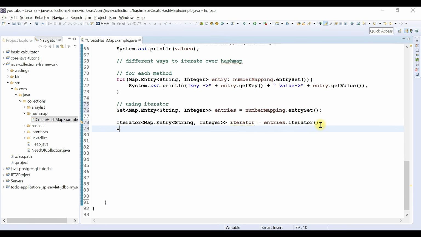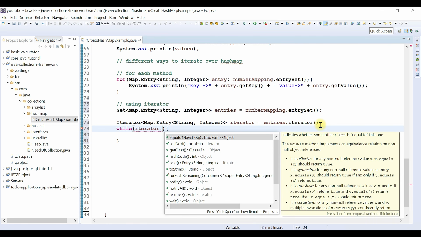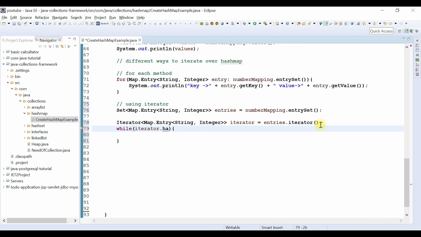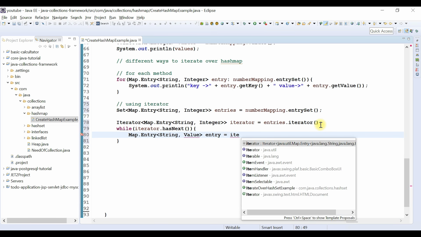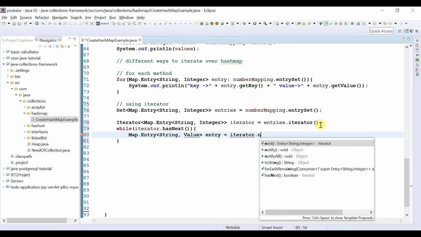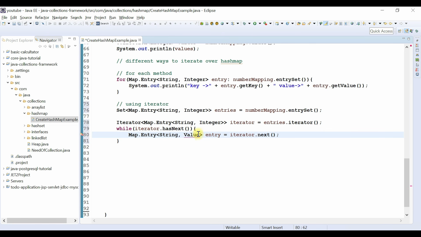Okay, and we're going to use a while loop to iterate over entries here. Let's say iterator.hasNext, and then let's say Map.Entry of String and Integer. Let's say entry equals iterator, and then call its next method to get the next entry.